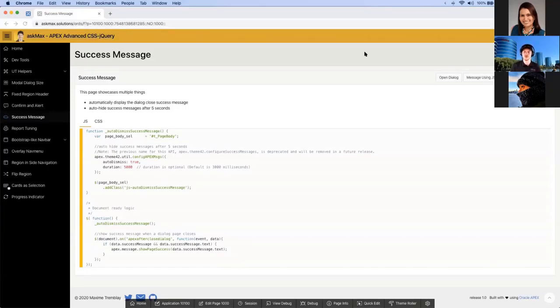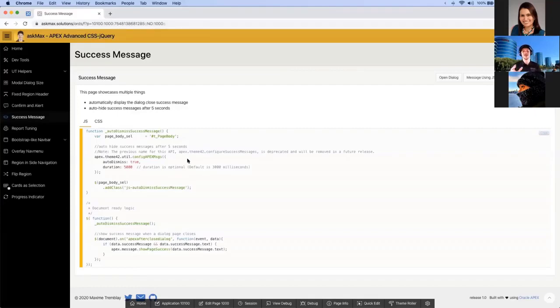There is something built into the Apex APIs, well, the Apex JavaScript APIs. Depending on what version you're working with, you might need to use either the apex.theme42.configureSuccessMessages API, or with the new versions, you can use apex.theme42.util.configAPEXMessages. Whew.